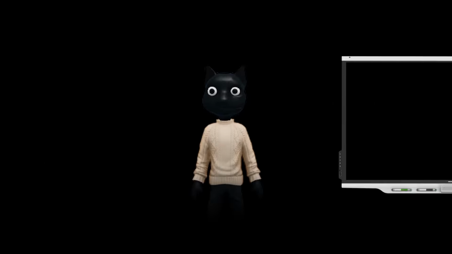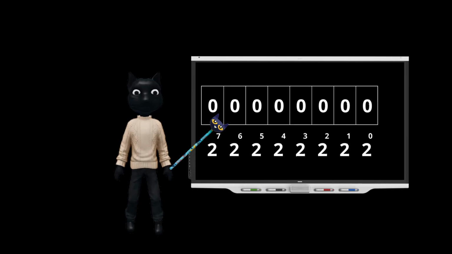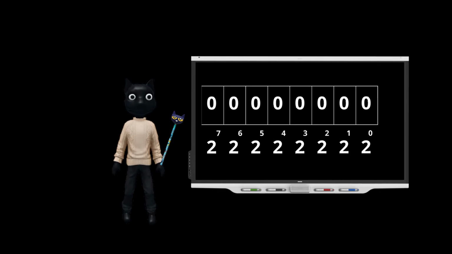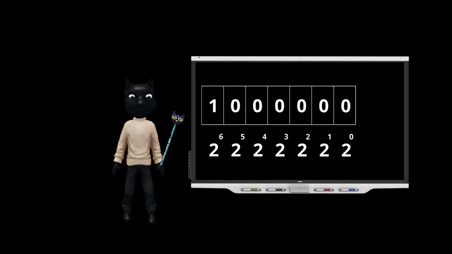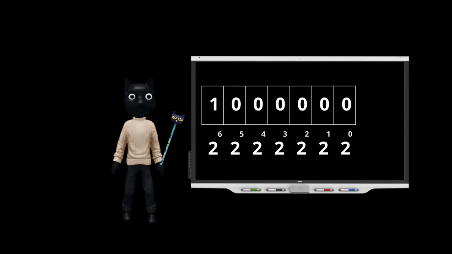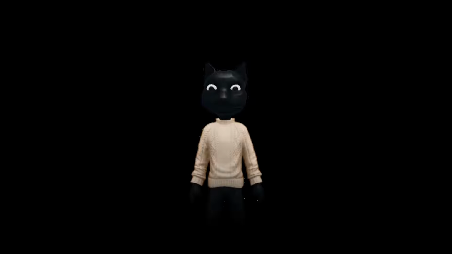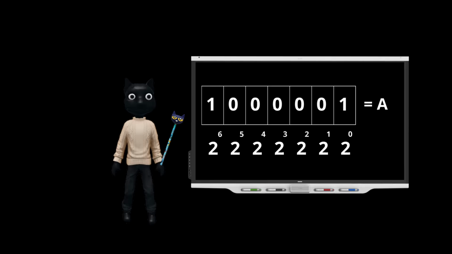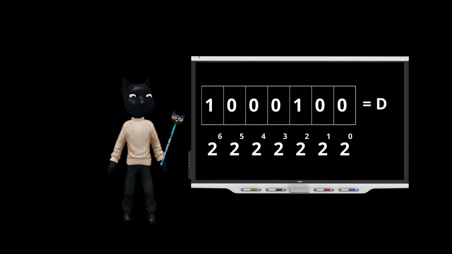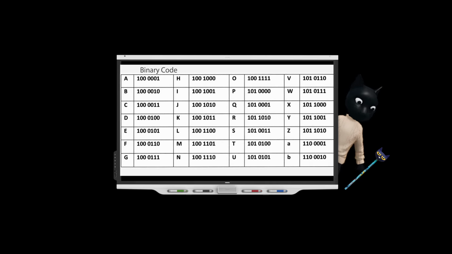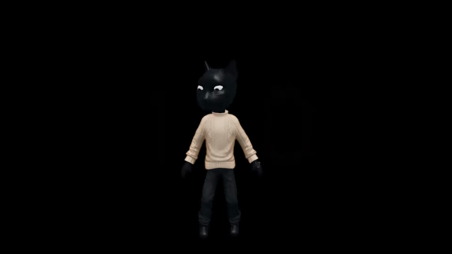Cool. Using a similar process, we can also use the alphabet, although instead of 8 bits, we only use 7, and the leftmost box is always on, in order to avoid confusion between letters and numbers. I would explain it, but it's essentially the same thing, with this representing the letter A, this for B, so on and so forth. Here's a chart for reference on binary code. It's crazy to think that by only using ones and zeros, binary can print out a message like this.